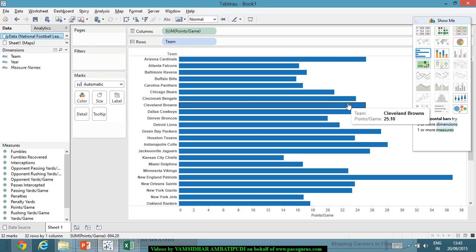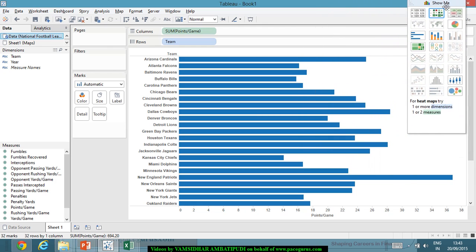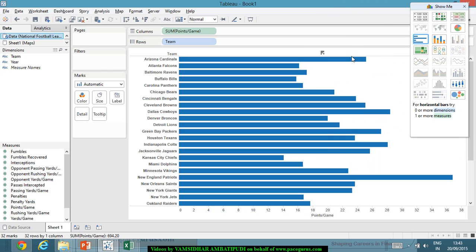If you look at the horizontal bar chart here and come down to the bottom, you can see a downward arrow next to your horizontal bar chart. I can very well click on it.